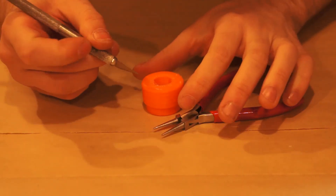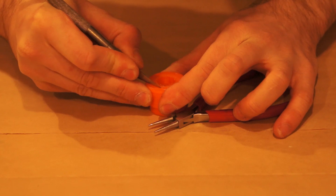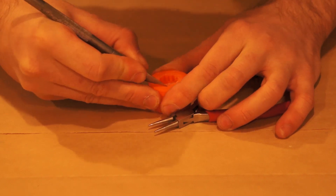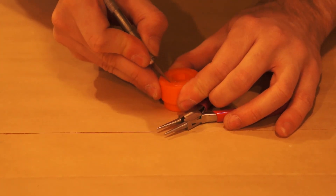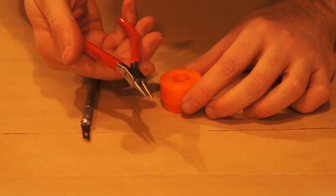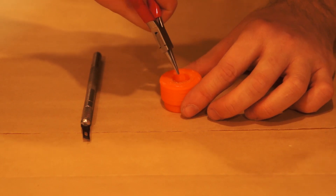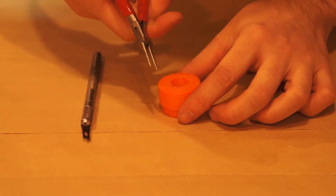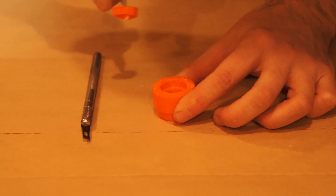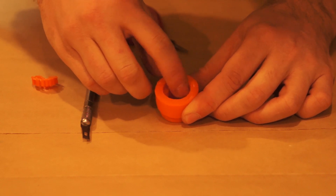So I'm going to clean up the support material on this last hub and show you how that works. First I'm just going to go in with a knife and cut away the edge of the support material from the hub. My first layer on my printer has pretty bad elephant foot and they tend to overlap — this is just going to make it a little bit easier to remove the support material. Then I'm going to take these wire bending pliers for jewelry making. I really like them for removing support material because you can get in between different layers and kind of crank. I find them really useful for this purpose.